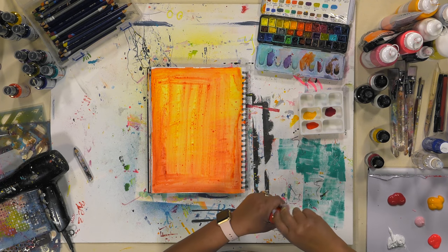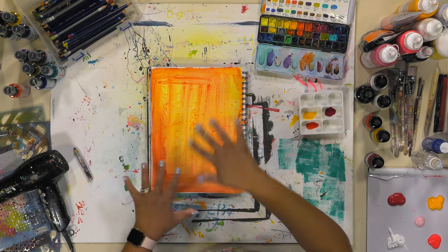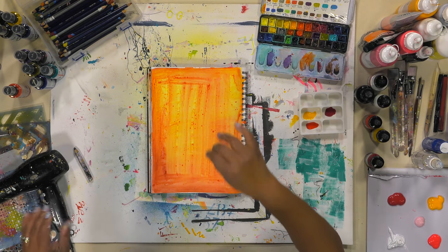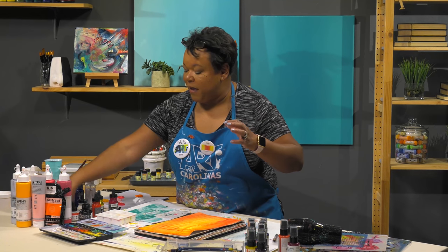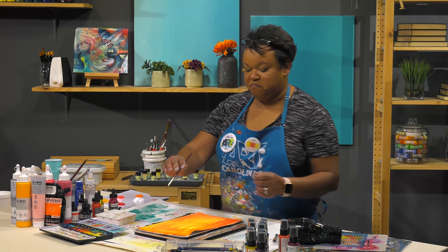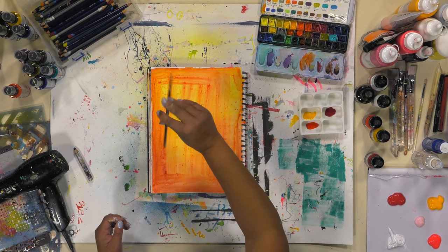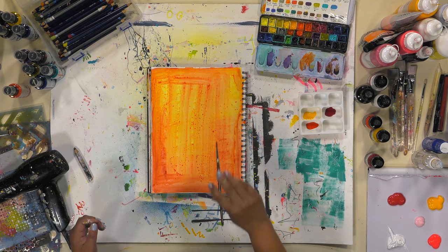And I've just put it on the side of my palette here because I don't want large drips that I would have to work around later, but maybe I just want some subtle splashes. So I'm going to add those while we're here.